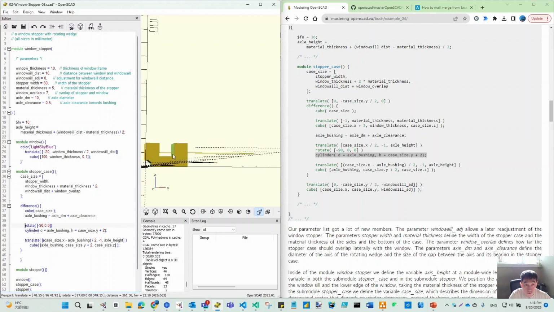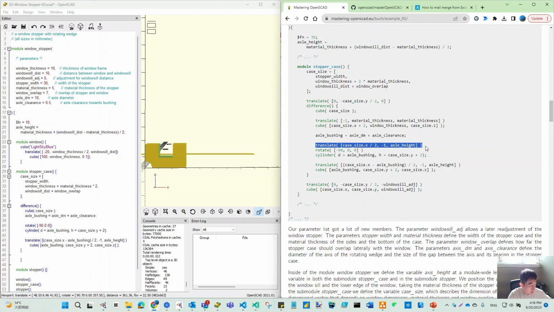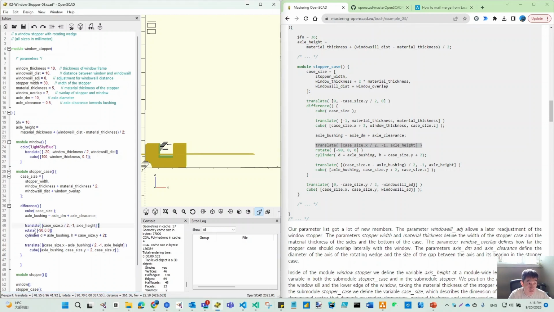We want the cut from here. So then we need to make our translate. You can examine these parameters or calculation, but the purpose is we translate this to the middle and under this cube. So it's here.